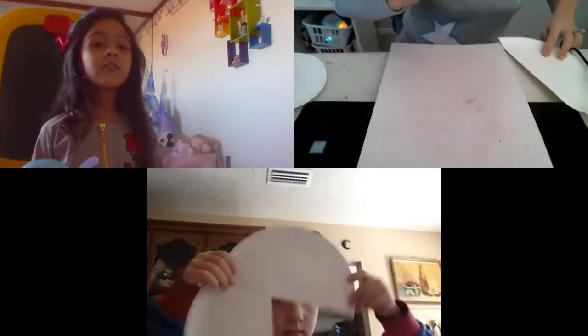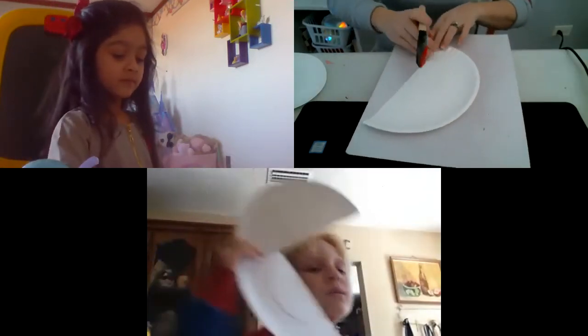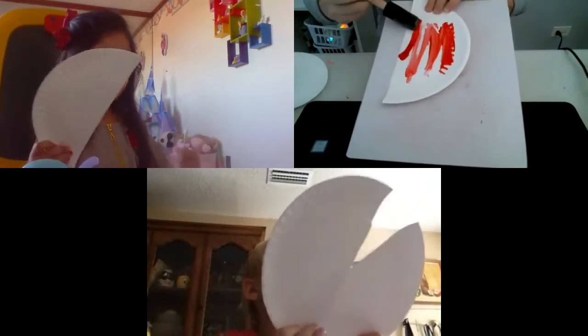I love it. Okay, I'm going to show you. I'm going to start with, here's the bird's belly. You see, this is going to be the bird's belly. I'm gonna do mine red. I like red on a tropical bird. I'm gonna paint red on my bird.